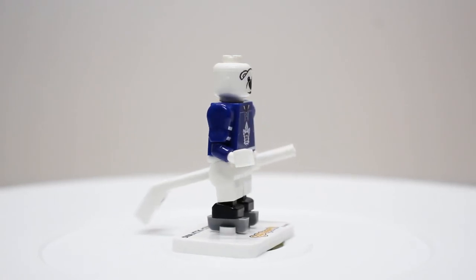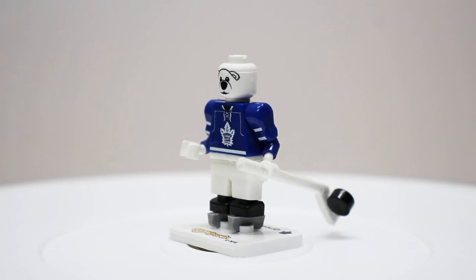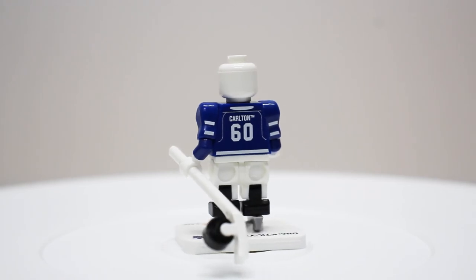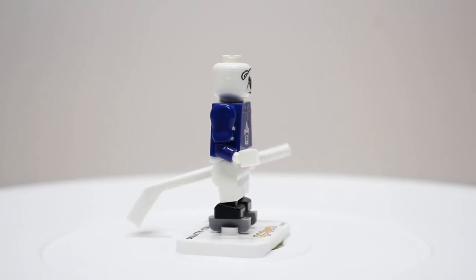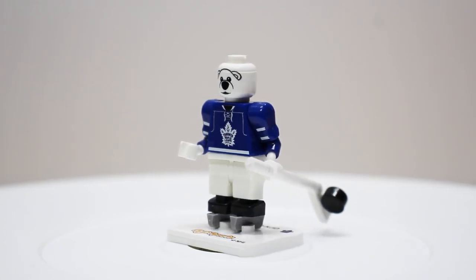And then he does include a hockey stick and a pair of skates as well. So it's nice that they included that so you can fit in with the other players and maybe even use them for a game. It's just a shame they didn't include a little bit of additional detail, like a special printed headpiece, more of a bear snout or something like that. But even without that, it's a really nice look to the figure, and it's nice seeing that with the white pants and matching the rest of the team as well.